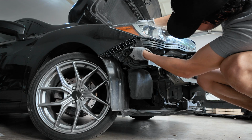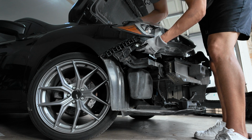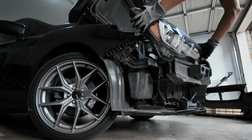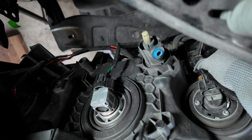Now before you remove the headlight, this little black bracket is gonna come off. It basically just sandwiches the headlight into position. Once you've got that off, you can start messing with the headlight. You do want to take your time because it is pressed in there pretty securely, so you don't want to scuff anything up. Once you've got access to the back, you're going to look for this plug to disconnect.